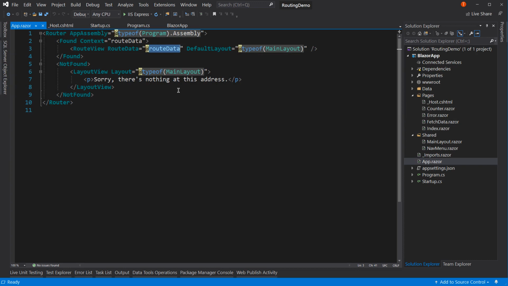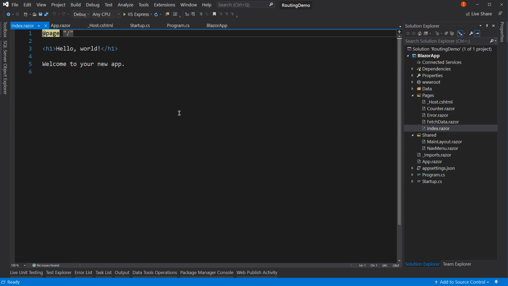So where do those routes come from? Well, they come from the pages themselves. Let's look at index.razor. I'll give you a hint. Index.razor is the starting page. This is what shows up if you don't put in a route. Now, how do we know where to go here? How do you know index is the right one? Well, at the very top, we have @page, and it's just a slash. That indicates that the path to get here is the root, just slash. So whatever it's localhost 5001 slash, and that's it. That's our route. So it's our main route.